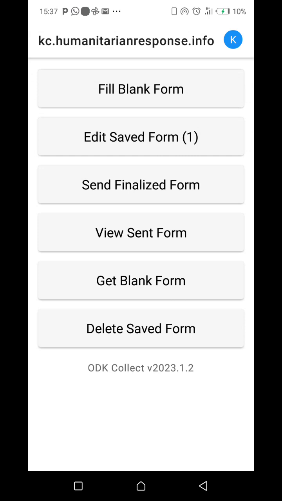Send finalized form is the only icon that you can use for submitting the data. Once you are done collecting data, for example, from morning up to evening hours, and you want to submit it, you need to get connected to internet and then submit the data. You will just click on the send finalized form.